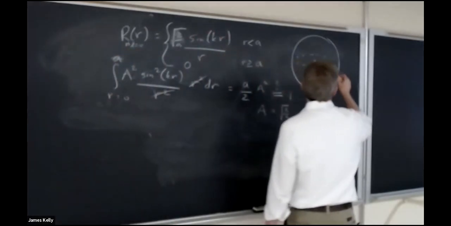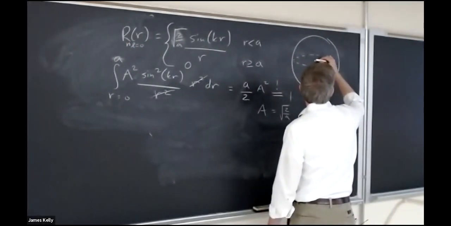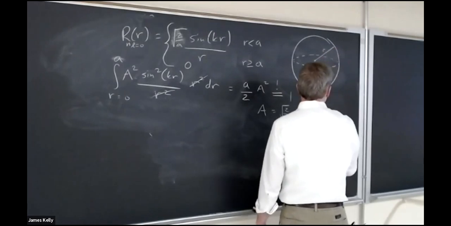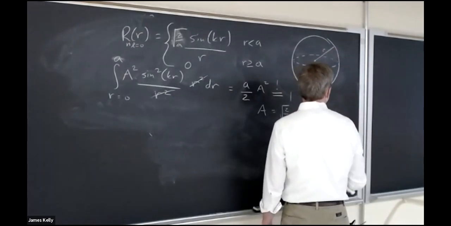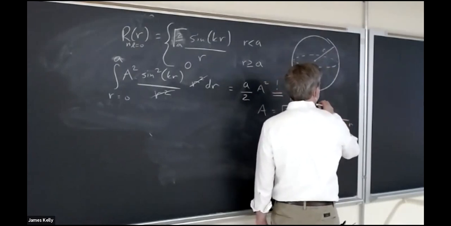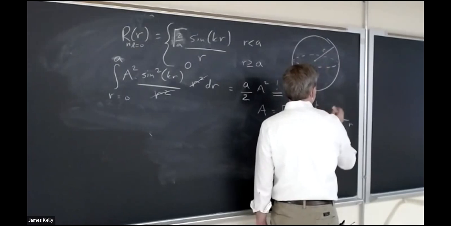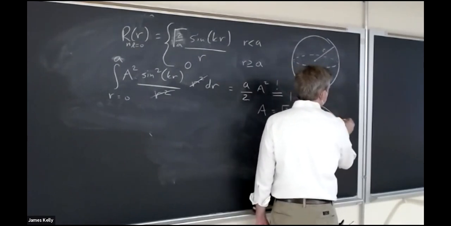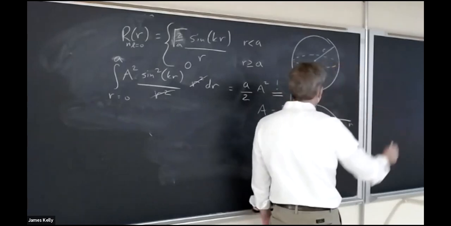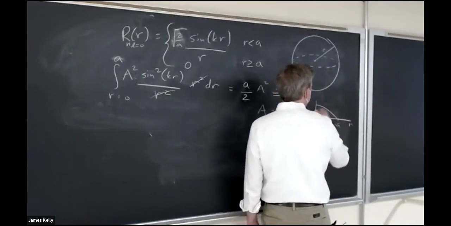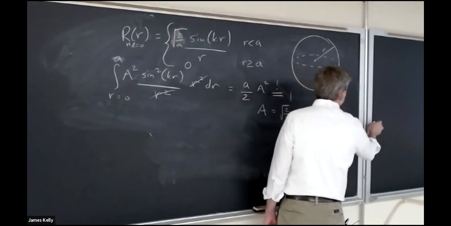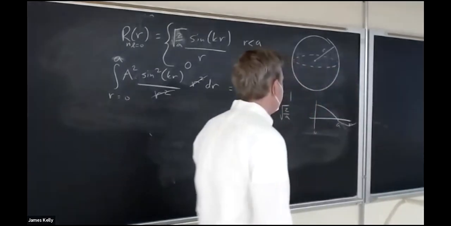So if I try to plot this as a function of r, right? Here's 0 as a function of r. And here's r equals a. It's like it goes to a perfectly finite value, and it's got to go down to 0 and then be 0 forevermore. And it can do it like that. We've got a sine of kr over r. So the amplitude of sine of kr would keep getting smaller as time goes on. It would sort of flatten out as time goes on.